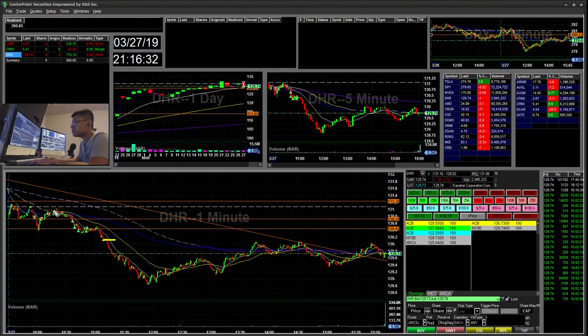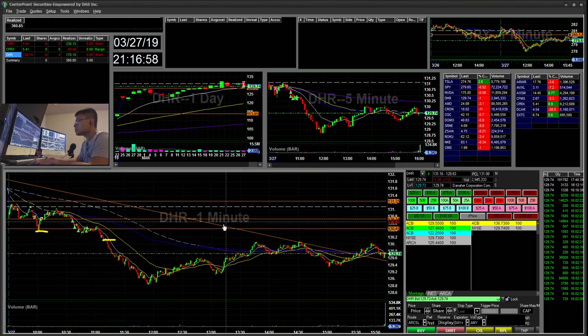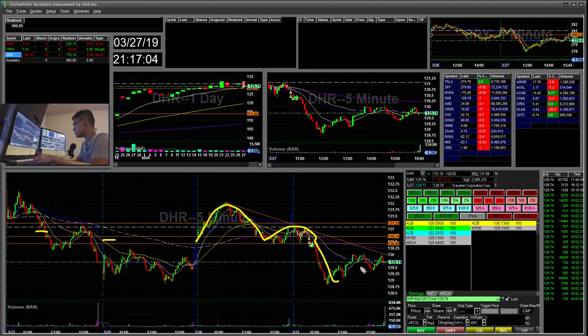That's where I became more aggressive and added more shorts there. When it fell to hold VWAP and break below, I went ahead and covered some there and covered some at the low of day, and pretty much covered the rest. SPY had a quick spike and that scared me out of the rest. It continued down, breaking from the inverted cup and handle for the rest of the day. That was a $170 winner.